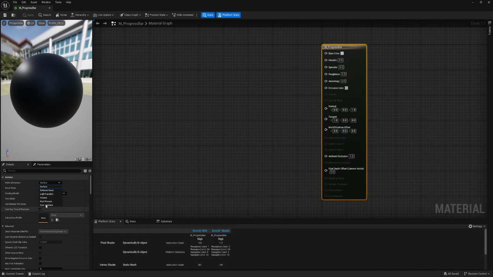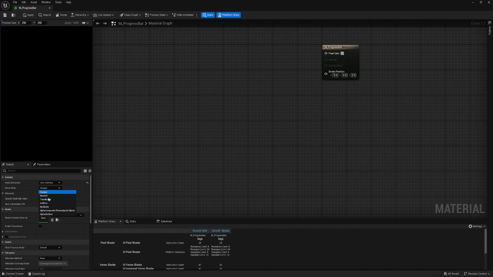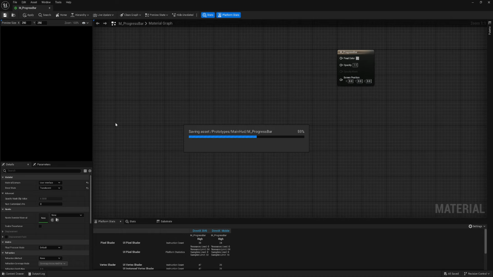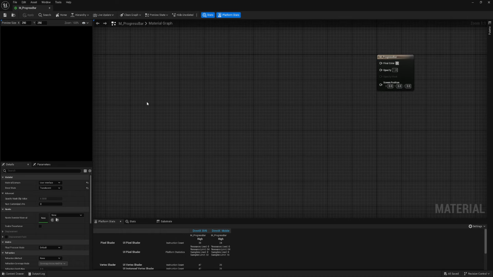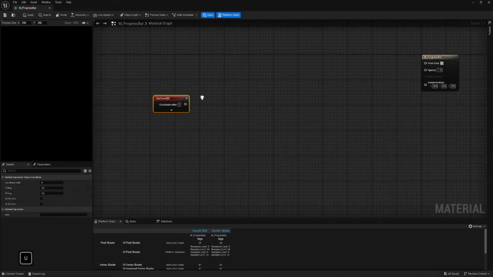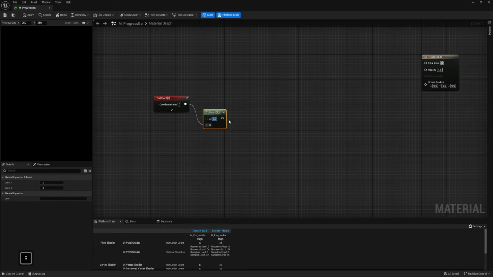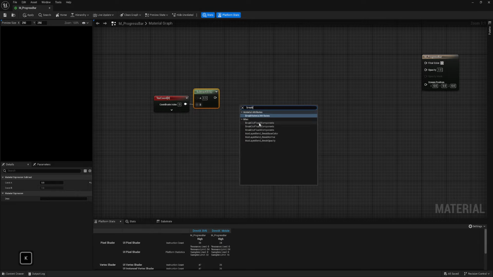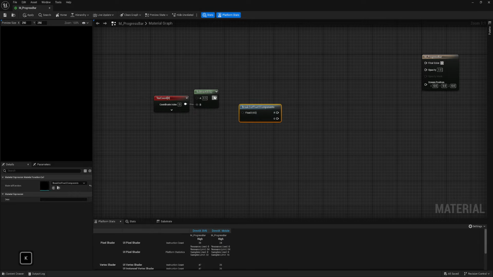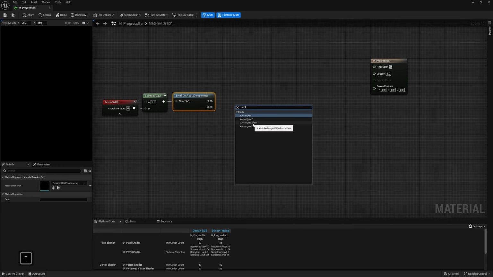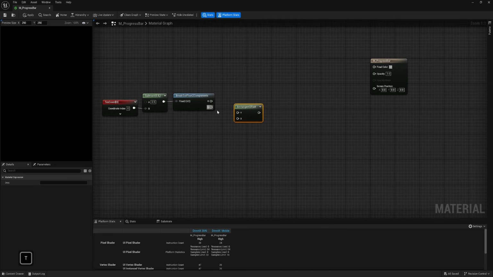Then in here, user interface and translucent. Then we need texture coordinates, subtracted from 0.5, float 2, because this is float 2. Then I need arctangent2 fast.